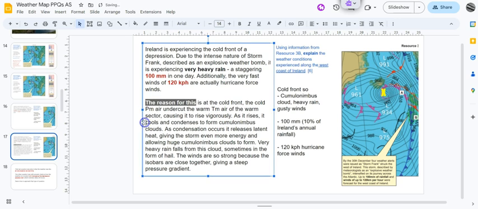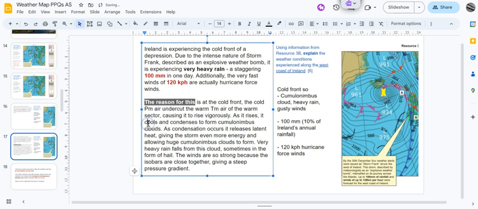As it rises, it cools and condenses to form cumulonimbus clouds. So we can bring that detail in. As condensation occurs, of course, it's going to release latent heat. And that's going to give the storm even more energy, and that's allowing these huge cumulonimbus clouds to form. These can go right up to the edge of the troposphere.